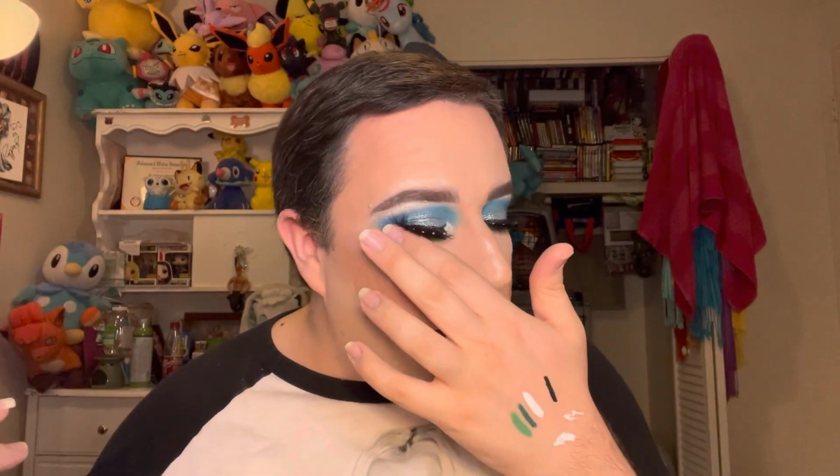Now, the next color from Urban Decay is a new one. I'll still do a swatch. This is probably my favorite eyeliner pencil. This is what got me into eyeliner pencils. My friend Nikki at the Urban Decay counter, I asked her, if I want color on here without doing too much, what would I do? And she suggested this eyeliner pencil in Chaos from Urban Decay. Oh, it's a fresh one. A fresh Chaos.